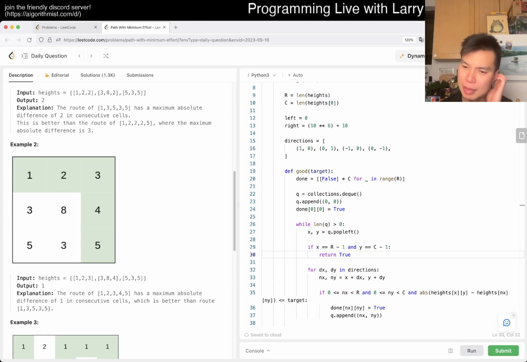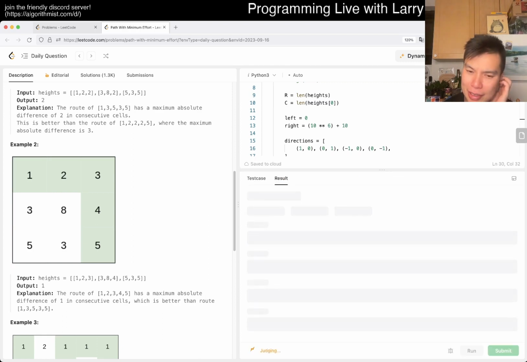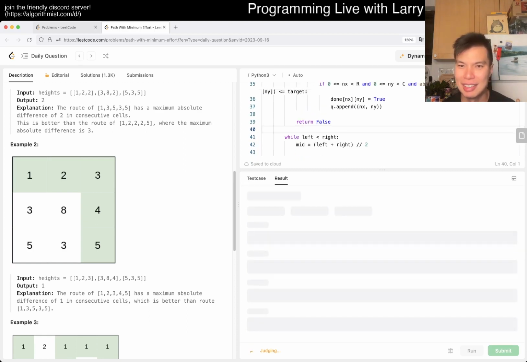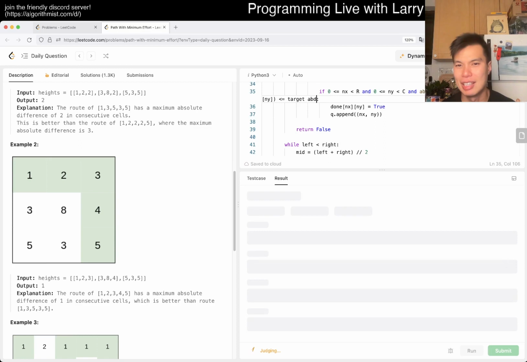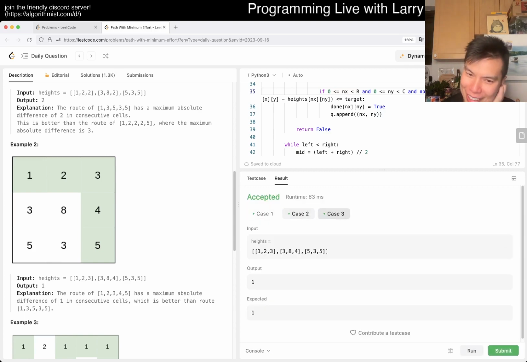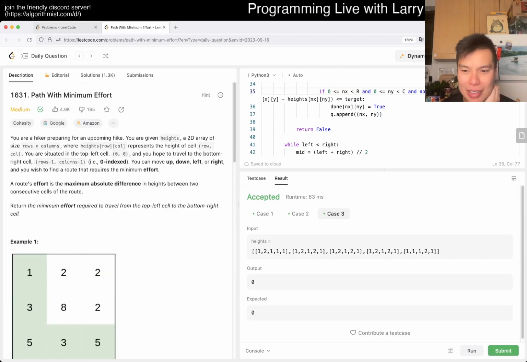Right, give it a spin real quick. Hopefully it terminates. Otherwise, maybe I have a silly mistake somewhere. The silly mistake is I forgot to do the and not, oops. I have to check that it is not done. I didn't use the done array. Oh, it looks okay, a little bit better. Am I good? Let's give it a submit.